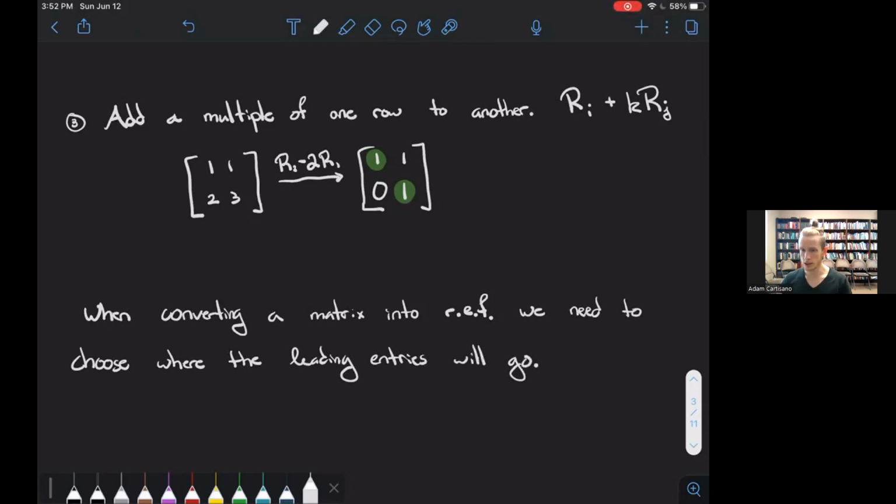Okay, that choice that we make, it's a choice, right? Because I could have just switched the first two rows. And now suddenly the first leading entry, instead of being 1 1, could have been a 2 3, and then I do something to the second row so that there's a 0 underneath, and whatever this guy became, instead of being a 1, it would be some other number. Whatever that number is, it's obviously different from 1. And so I've made a choice, but I've still arrived at a matrix which is in row echelon form.